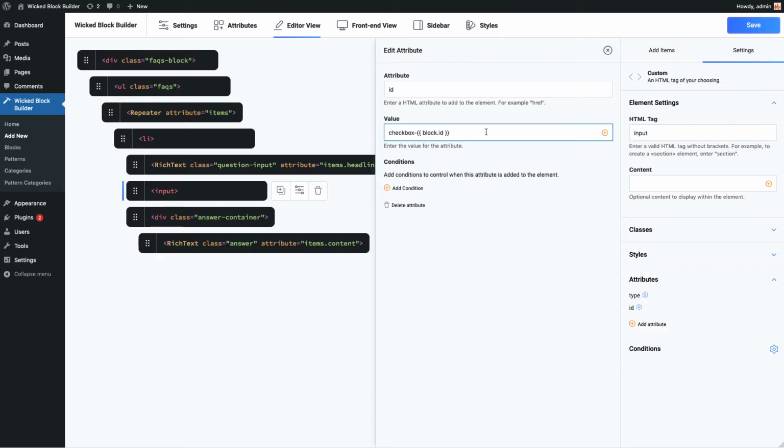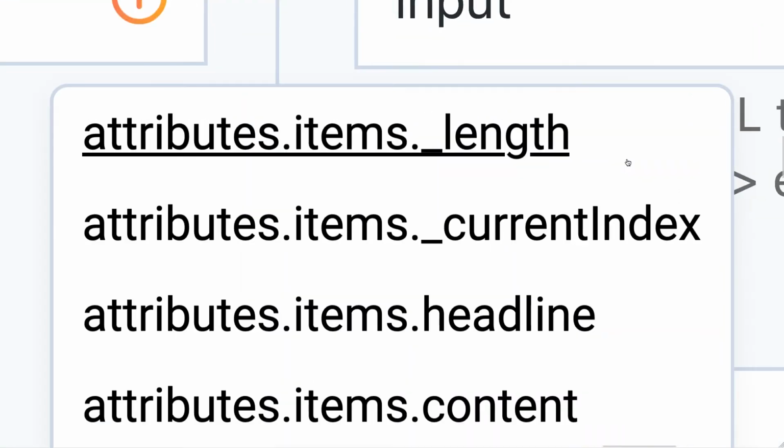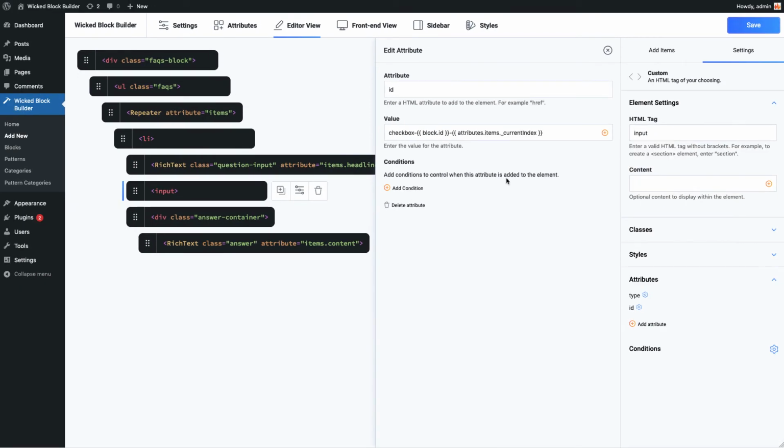But there are also multiple checkboxes within each block for each item in our items attribute. So I'll add another hyphen, and then I'm going to use the current index attribute of the items array. As it goes through each item in the array, the index increments and will increase. So this will give each checkbox a unique ID.